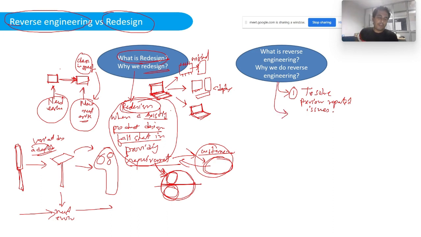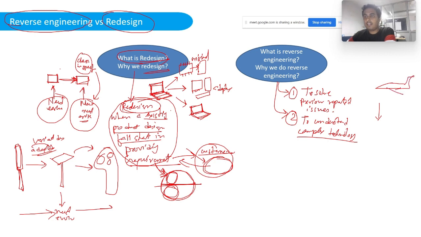There are other ways of reverse engineering also, and other motivations also. One is to understand complex technology. For example, China does a lot of reverse engineering on their aircraft from others. You may have heard that they still reverse engineer product blueprints and then come up with better solutions. This is what they did for their J-20 stealth fighter.